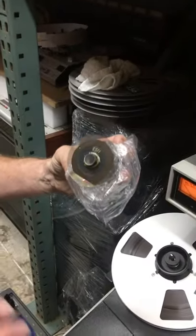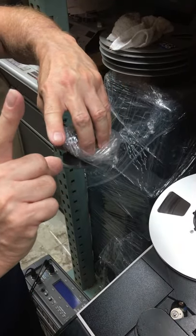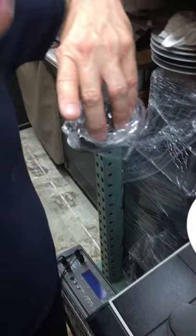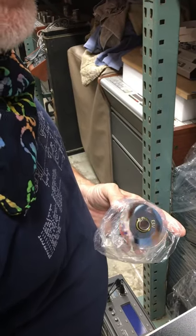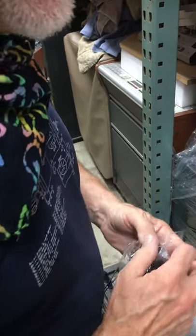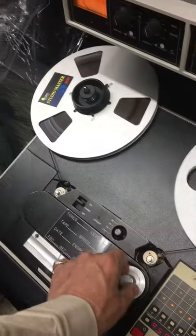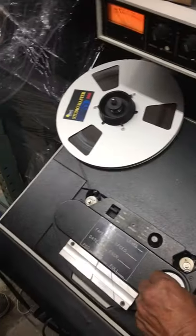Under here — that is an encoder. A specialty shop still makes them for this machine. It has 1,200 lines cut in it, so it's very precise. There's an optical transmitter and receiver, and these act as a shutter — counting every time it crosses. This whole machine is what they call servoed to this motor. Whatever I do with this, these reels follow. It doesn't have a traditional pinch roller — that's one of the amazing things about it, and that's why it's considered so pro. It's very gentle on your tape.